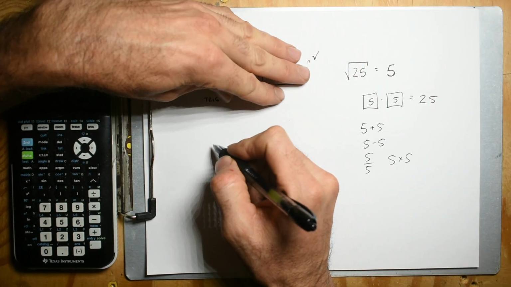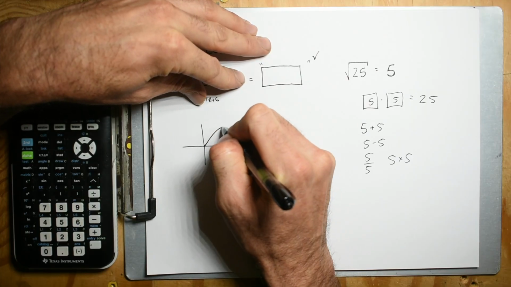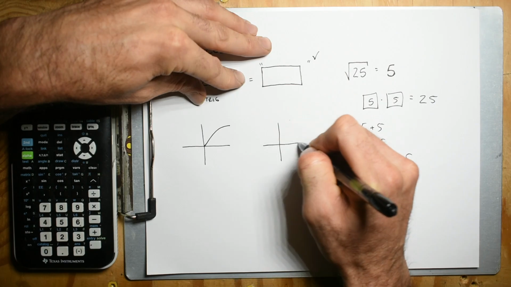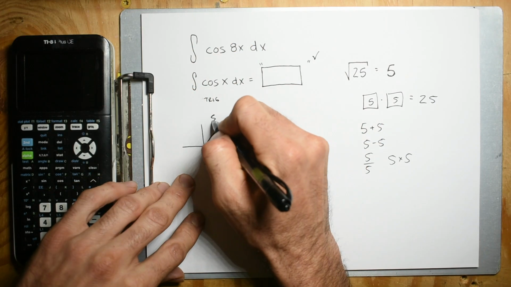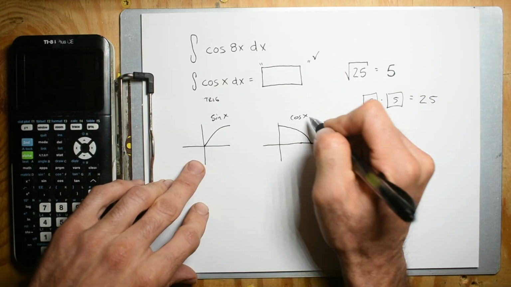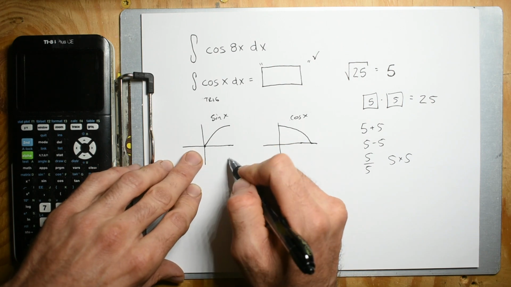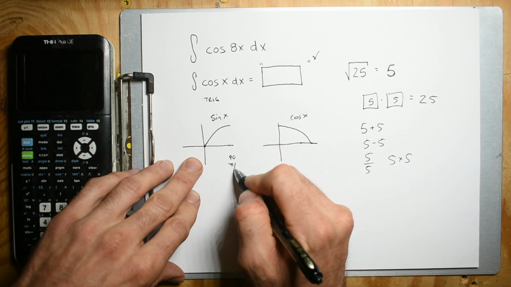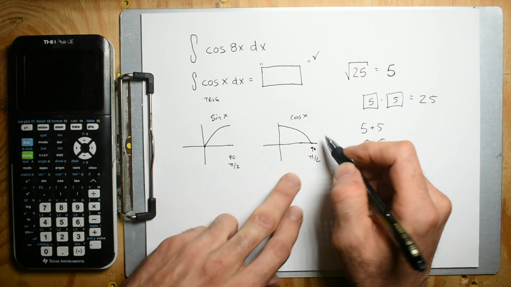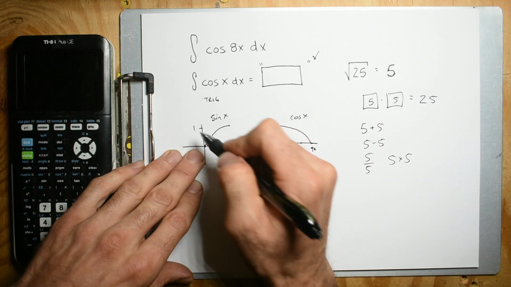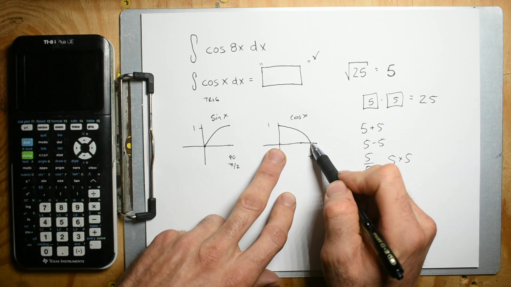I'm going to first draw sine and cosine, and the easiest way to do it is just draw quick drawings of this. This is sine of x and this is cosine x. Sine x starts at 0, and when you get out to 90 degrees, or if you're a math major, pi over 2 radians, what happens to sine x? It goes to 1. And cosine x starts at 1 and goes to 0.